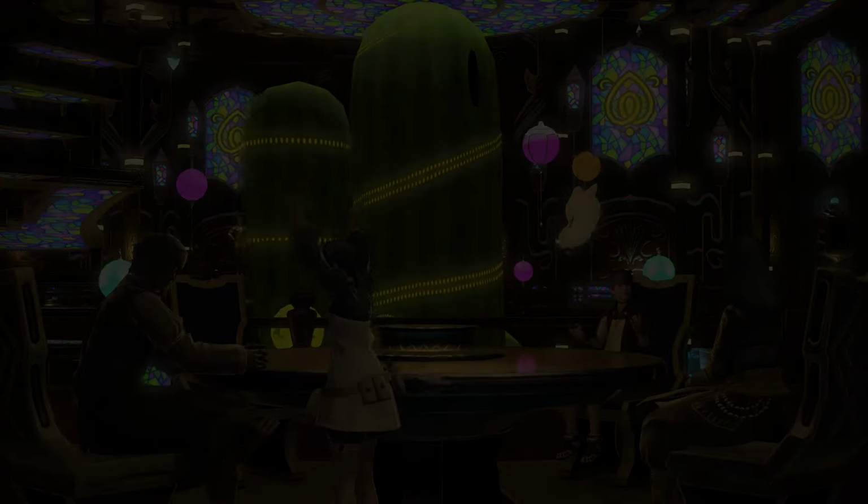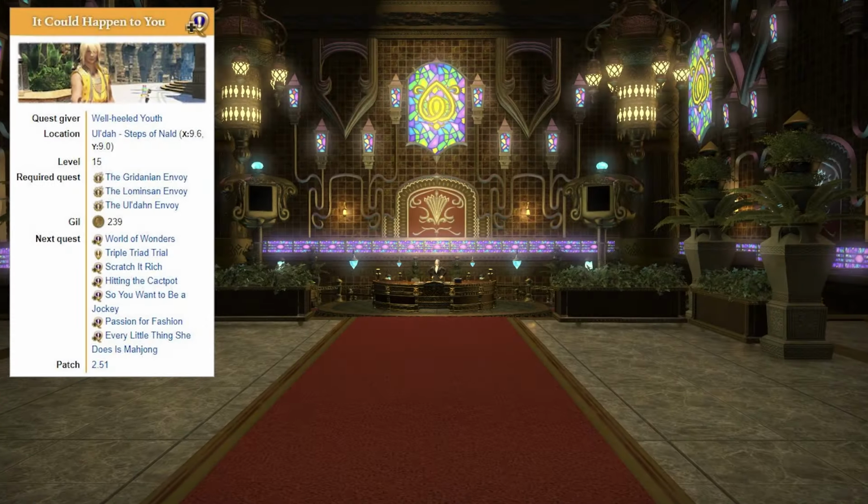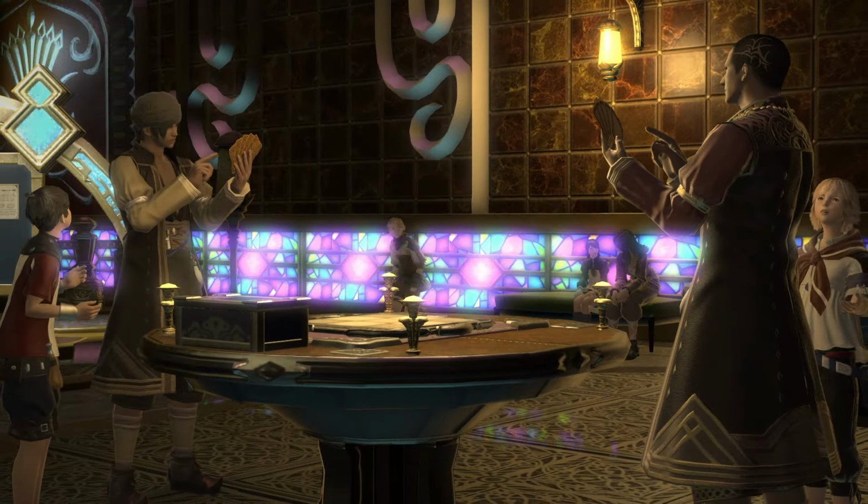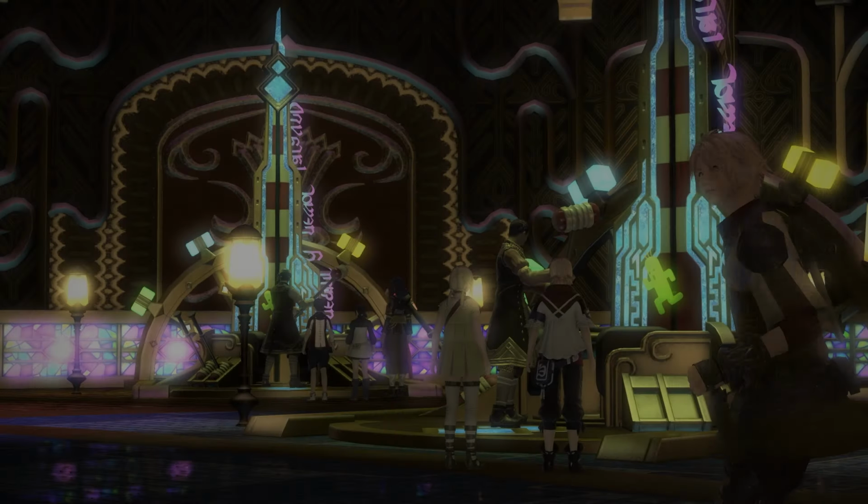The Gold Saucer can be unlocked at level 15 in the MSQ and then heading to Ul'dah. This quest will guide you to the Gold Saucer and unlock it with its plethora of minigames, including games such as Triple Triad, Chocobo Racing, and much more.